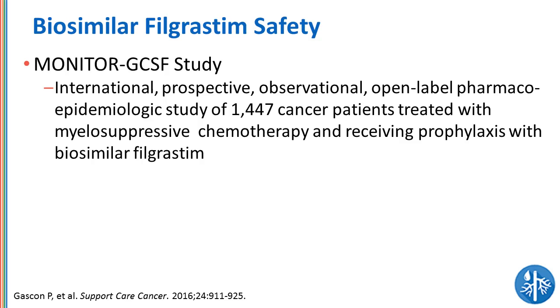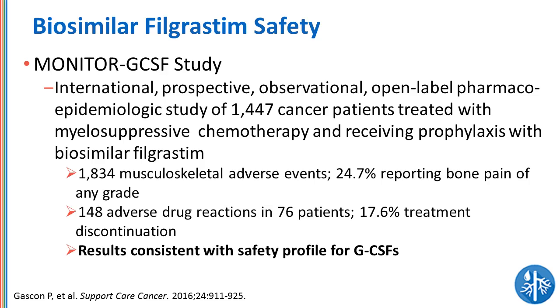Here's another study, a MONITOR-GCSF study, which is an international prospective open-label observational study, and it's a large number of patients, so it gives us some more data in terms of a larger group of patients, almost 1,500 patients, and these are patients treated with myelosuppressive chemotherapy. Once again, the point to make is that there really was very similar consistency with the safety profile for G-CSF in this particular trial, not showing any clinically meaningful differences in terms of safety, to drive that point home.